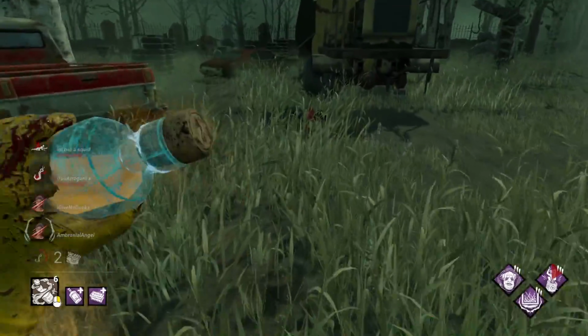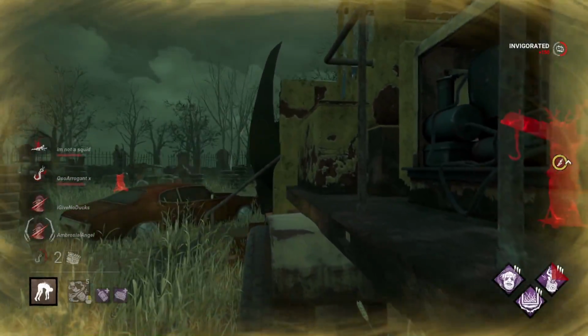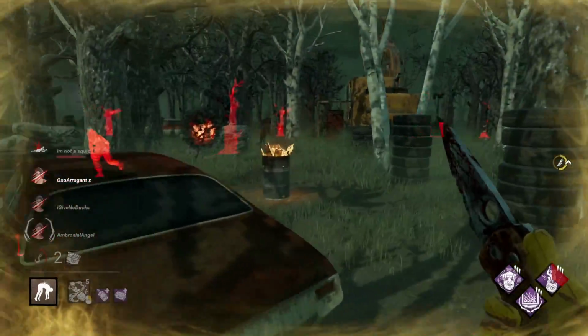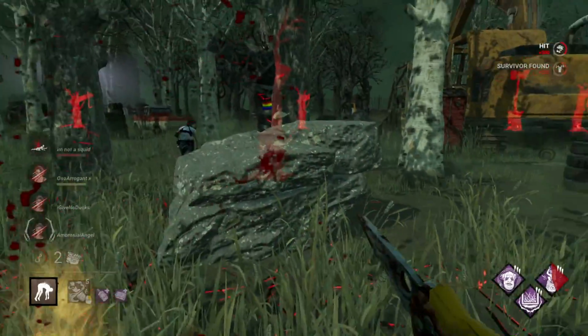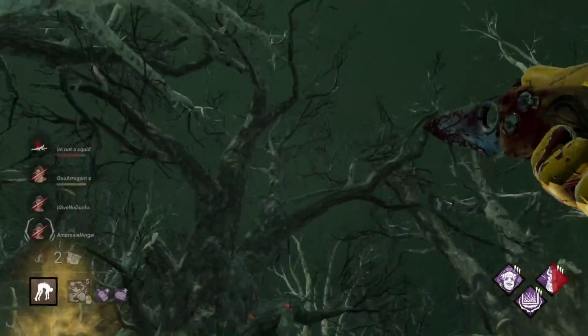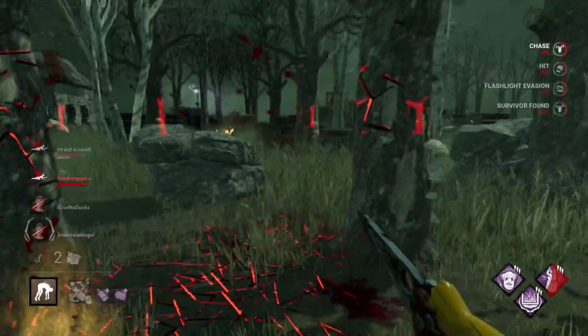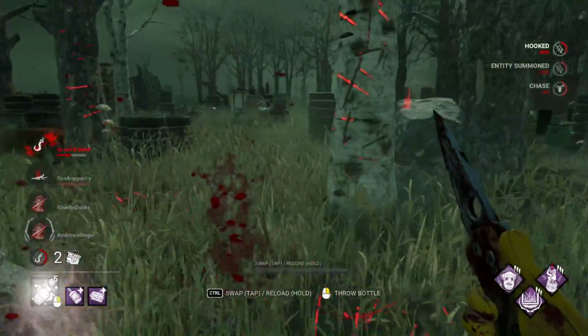Where was that Meg? I'm gonna yellow gas the Meg. That way, when I pick her up, I get speed as well as aura reading. I don't know if it's actually gonna come in handy at all, but I'm gonna carry her down here. Okay, so here's a Jill. I don't mind hitting you, because I still should make this hook. I mean, if you want to die for it, that's fine by me. That is A-okay with me, because I still get it.